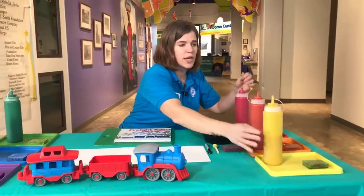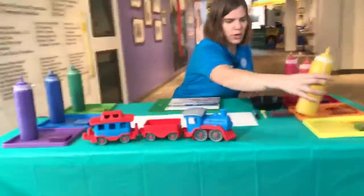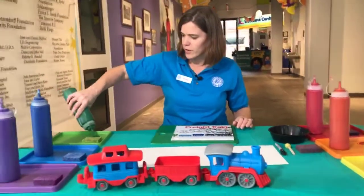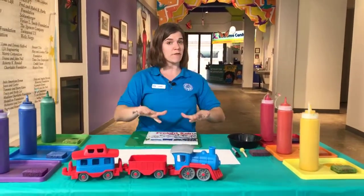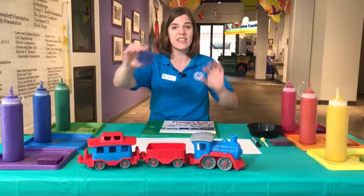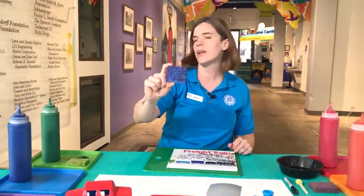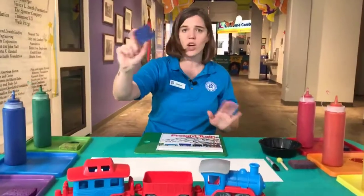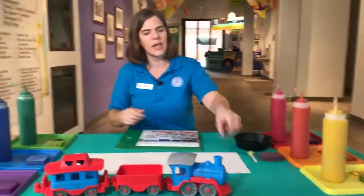The colors that I'm using — and you'll see why when we read our book — I'm actually using these rainbow colors of red, orange, yellow, green, blue, and purple. And then I also need some black paint. You'll also need a sponge, and this is one that you want to use with permission from an adult, because after you use the sponge for this activity, you're probably not going to clean with it — it's going to have paint on it. Find a sponge you don't need for cleaning purposes anymore. And finally, you need a black marker.